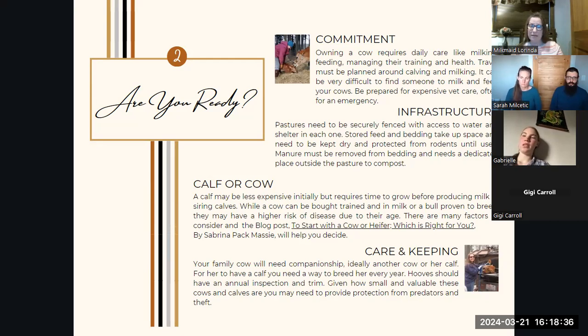Care and keeping is also another commitment. Cattle are herd animals — they like to have other animals around because they're a prey animal. You don't want to have them all by themselves. That companion could be their calf, it could be other animals. We've got some sheep and some LGDs in our field and they all bond and snuggle together in their shelters. Some people keep goats with their cattle, or maybe there's a bull in your field for breeding, and that's the companion at the moment.